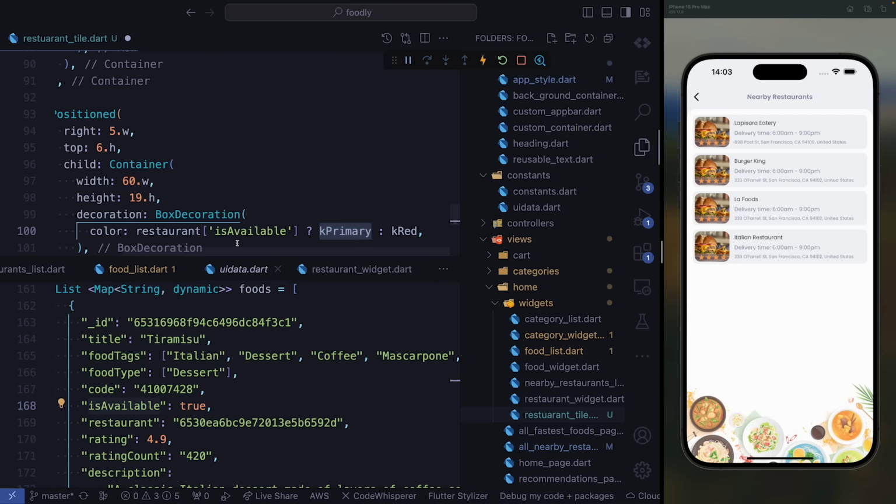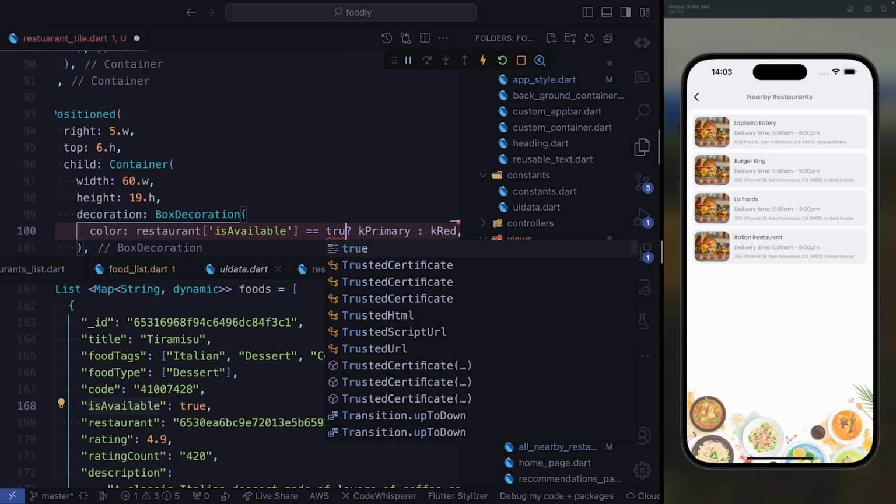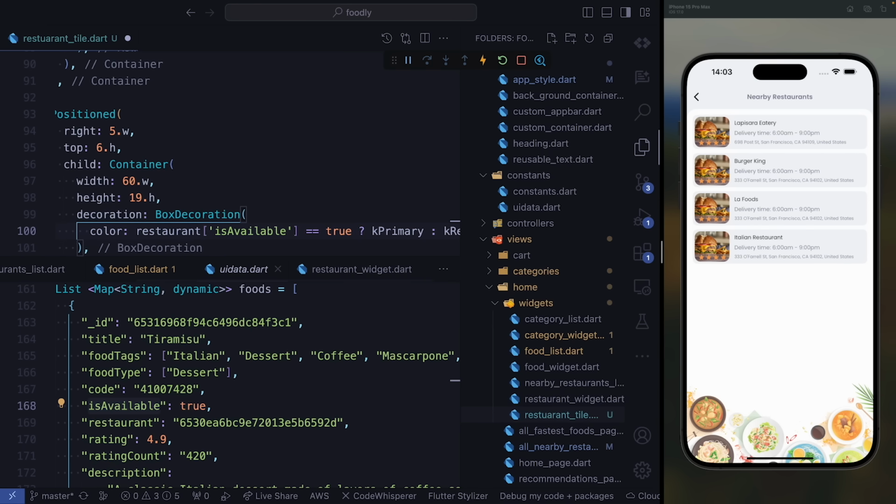If is available, then we're going to display primary. Otherwise, we have to have two scenarios. Let's put it this way, because some of our items don't have that value.